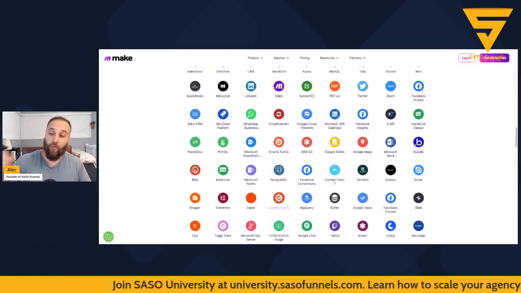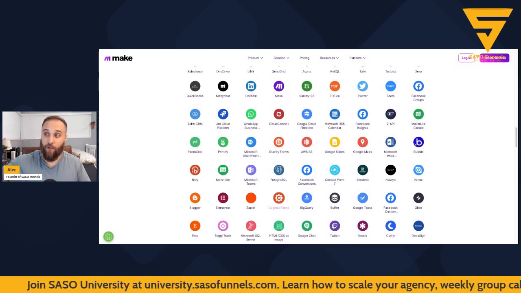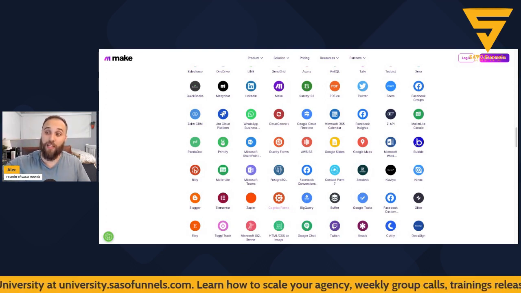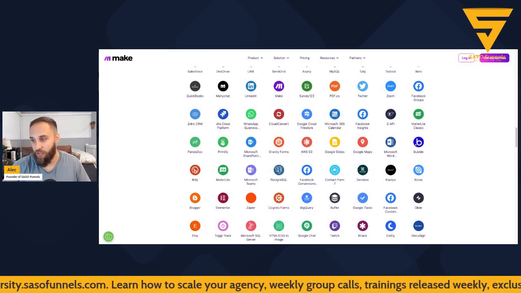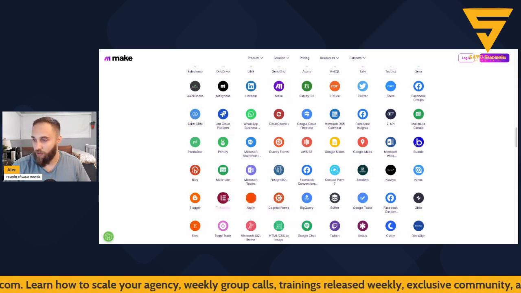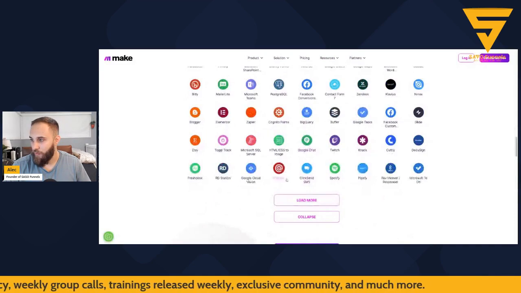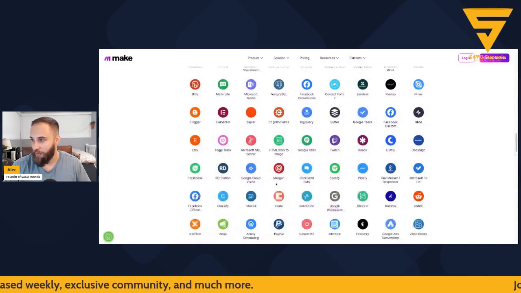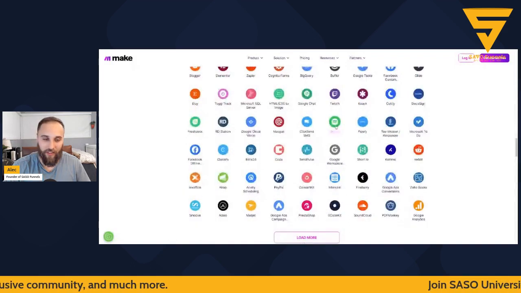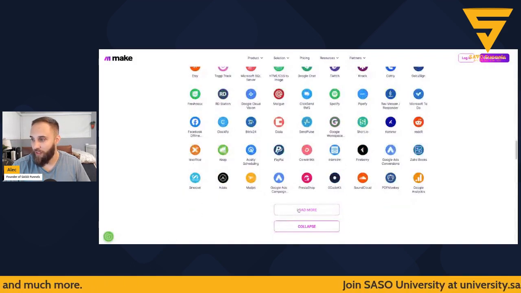So now here's what's going to happen. We're going to charge this. They're going to pay for the automations out of pocket, but we're going to manage and build out all these automations. You can integrate it with Elementor if you're using a WordPress website. You've got SMS, Google Chat, Twitch, all these different platforms. I'm just clicking load more, Spotify even. I mean, it gets crazy how many things you can integrate with.